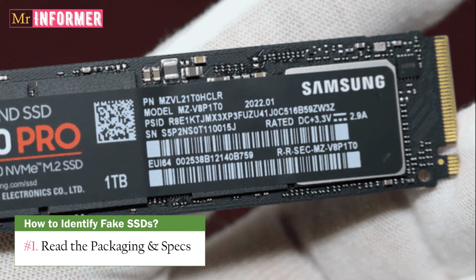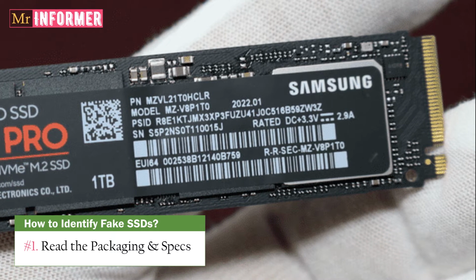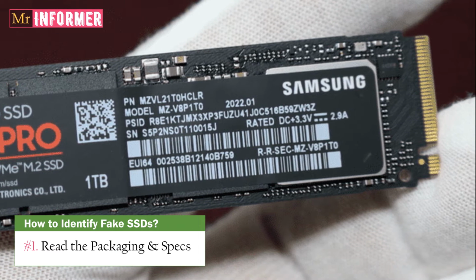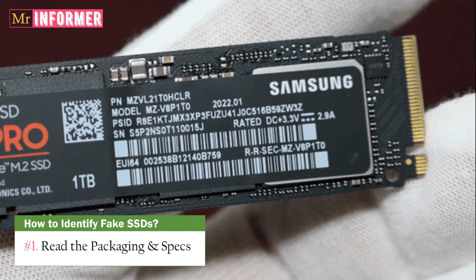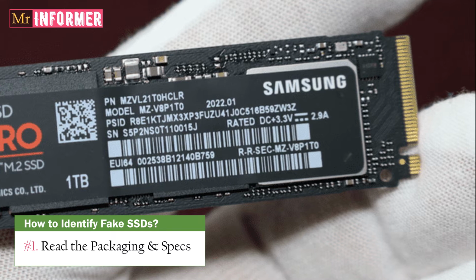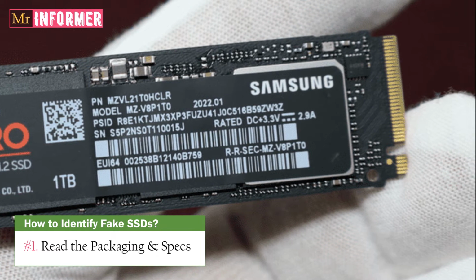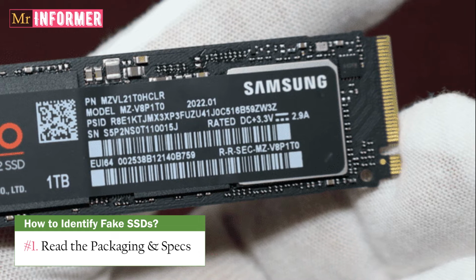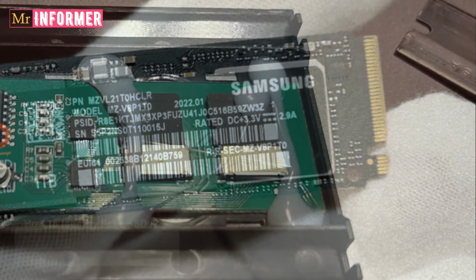Lastly, serial numbers for branded SSDs are also provided. You may verify them on the manufacturer's website. Your SSD is almost definitely a fake if its serial number is either missing or does not match up with the manufacturer's database. The important thing to remember is to go over the drive specs, physically check the packaging if you can, and make sure nothing seems suspicious or too good to be true.